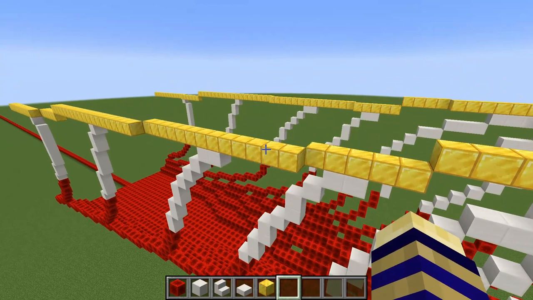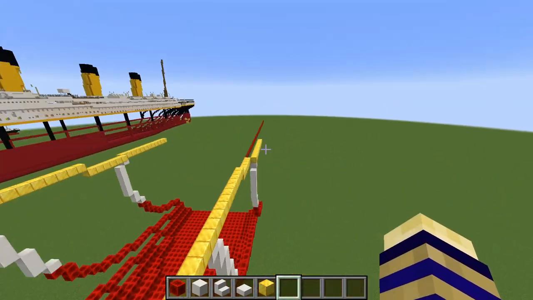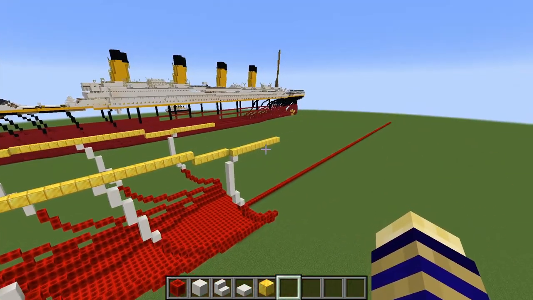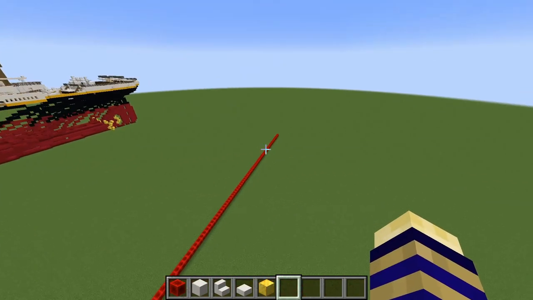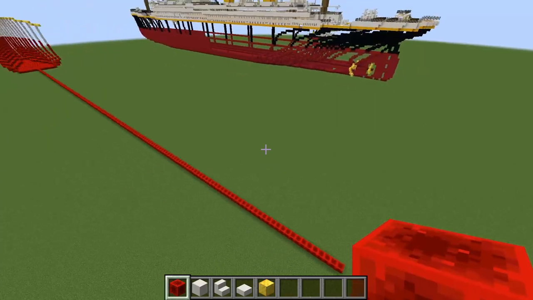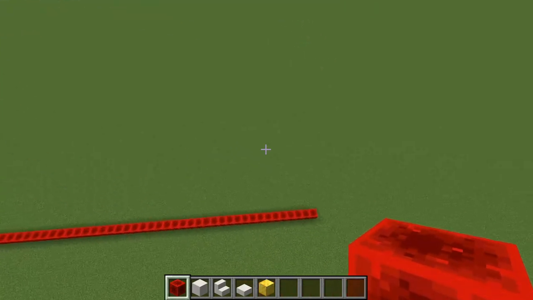And in this episode, we are going to be building the stern, which should actually finish off the hull. So let's go ahead and jump straight in. We're going to start the same way that we did with the bow. We're going to start by outlining the frame, and then from there, we'll build the ship. So let's go ahead and start.